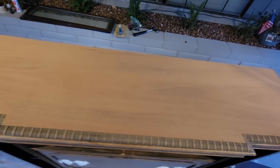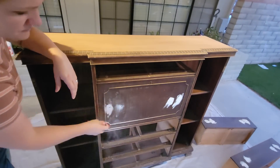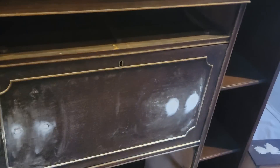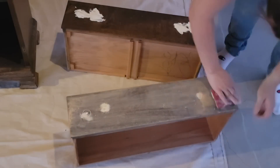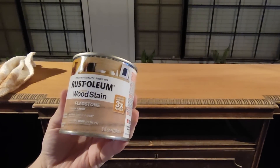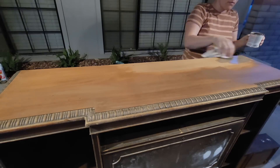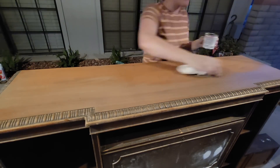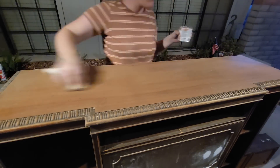Mahogany veneer can be really deceptive — right now you look at it and it looks like this beautiful light tan bleached wood. But if you were to put any kind of sealer on it, it would immediately turn into a red color. You have to make sure you test it out — you can use mineral spirits or water to see what it would look like when you put poly on it, because that wet look is exactly what it would look like with poly. With the look I'm going for, I wanted to tone down the red, so I used a flagstone wood stain because it is a bit of a beige wash. Look how instantly it gets a red or orange tone to it. I wanted to share that so you don't make a mistake, put poly on there, and then have to start over. Try to use a stain that will mute out that red tone with something like a beige or a white wash.